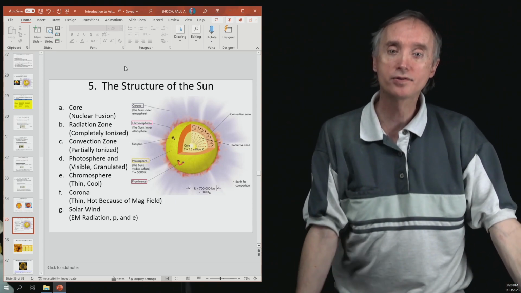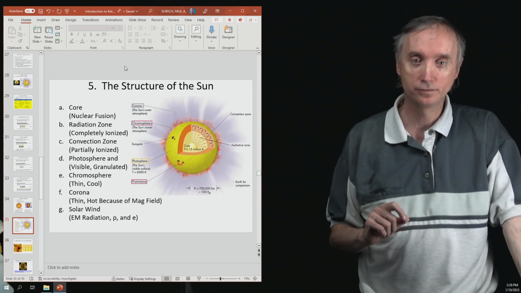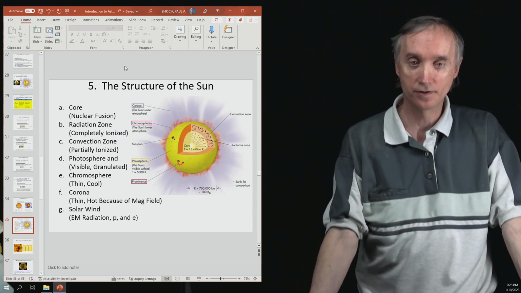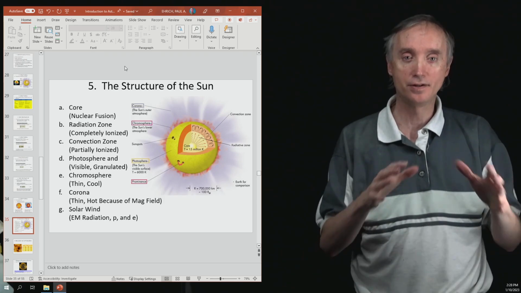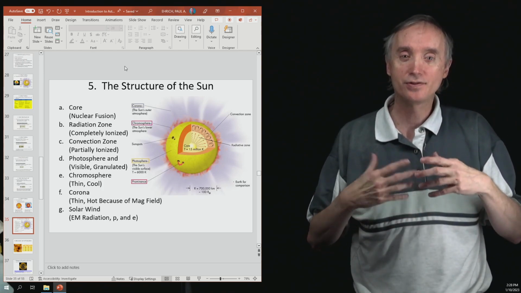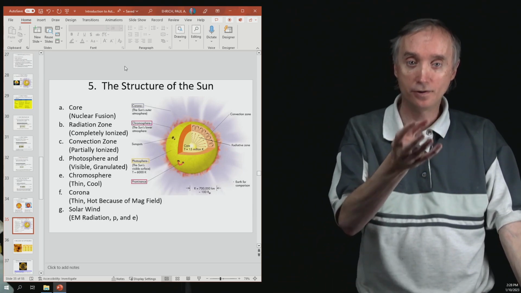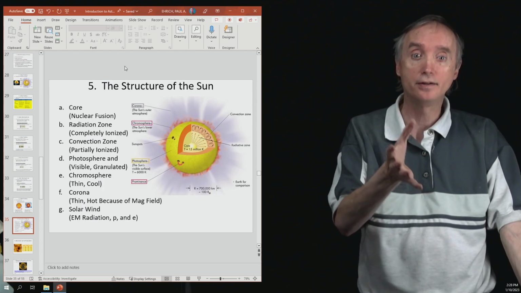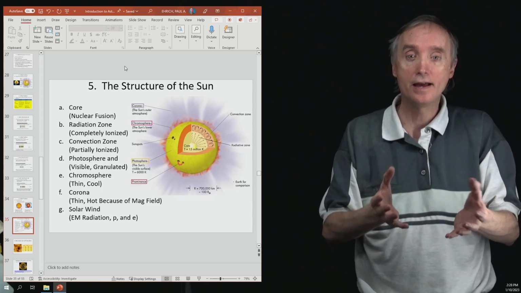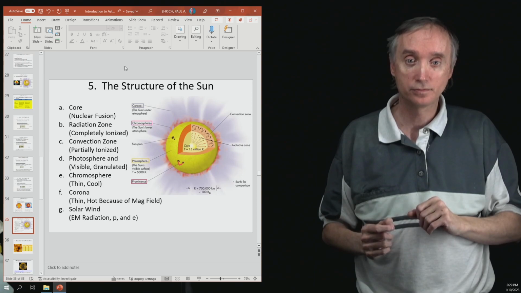Also, we're going to talk about this in the next video, but the surface of the sun is what we call granulated. So just keep that in mind. Now we're going to go to what's referred to as the atmosphere of the sun. That kind of makes it seem like the sun is solid like the earth, and then it has an atmosphere like the earth does. Well, it's just kind of convenient to talk about it that way. But really, the inner part of the sun is a plasma, and then the outer part of the sun is turned into a gas. The photosphere, and then the corona and the chromosphere, are both going to be gases when you get up there.